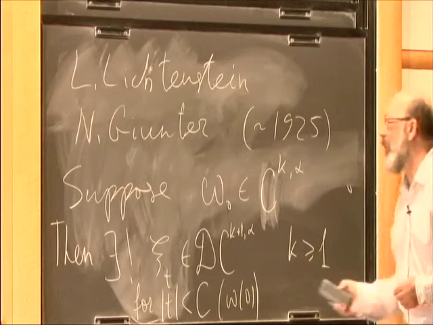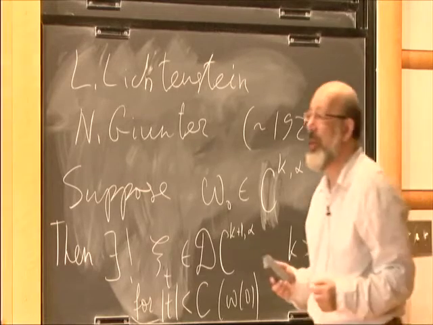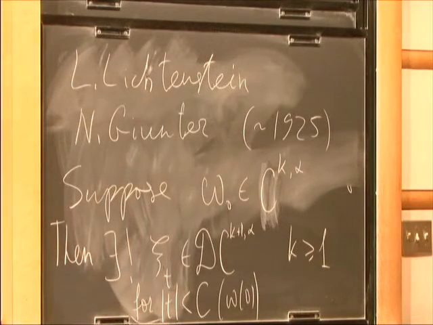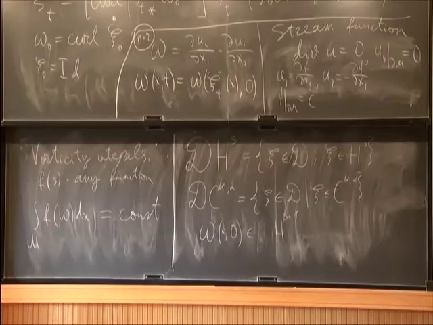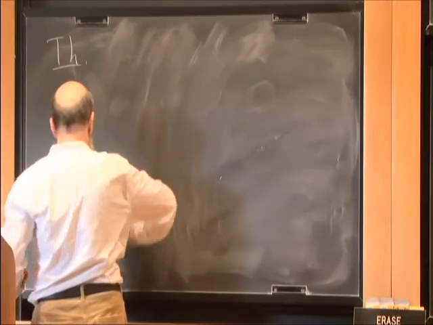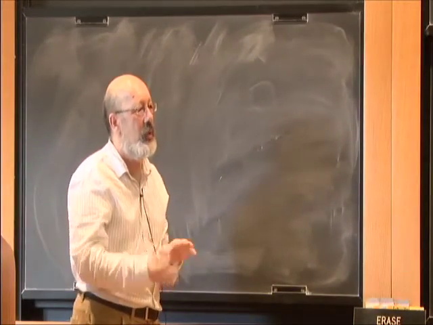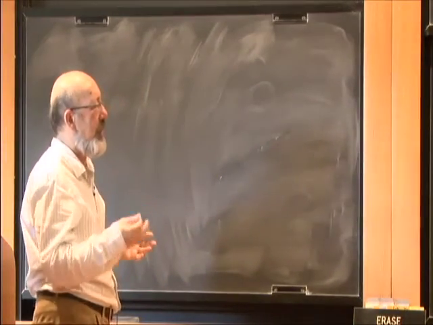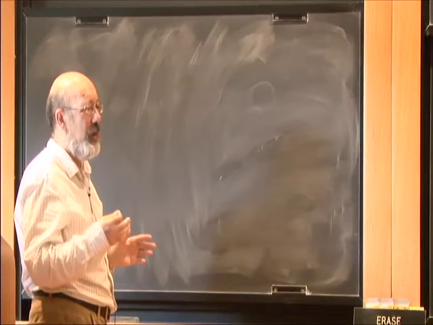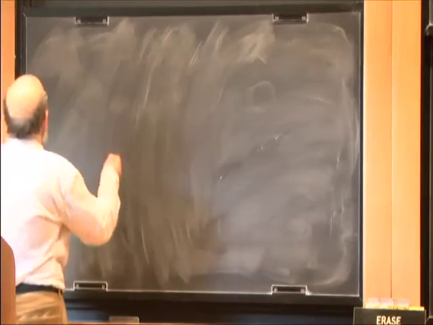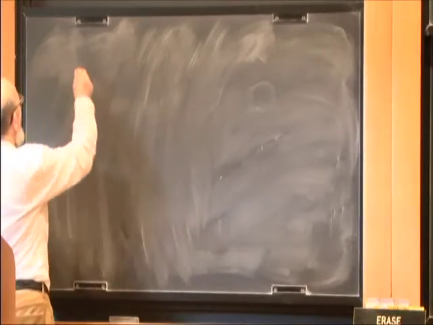Now, the method of the proof of this theorem was quite remarkable and I would say unique in all of mathematics. So consider this vorticity equation. Is this true in all dimensions? In all dimensions, from 2 to infinity. They wrote it up in 3 dimensions, but it was clear that it's good in any dimension. So the proof.